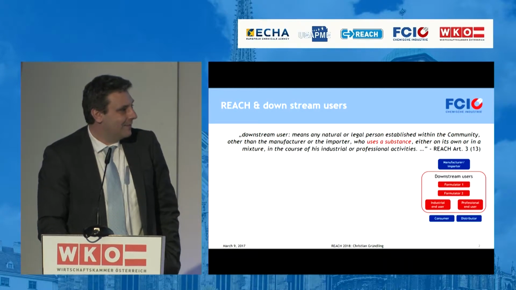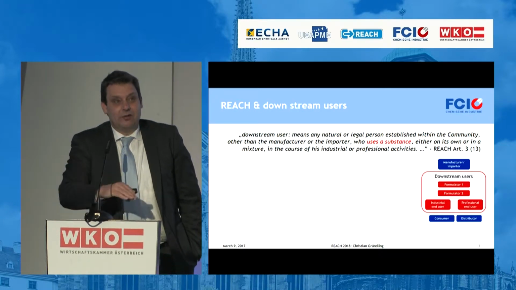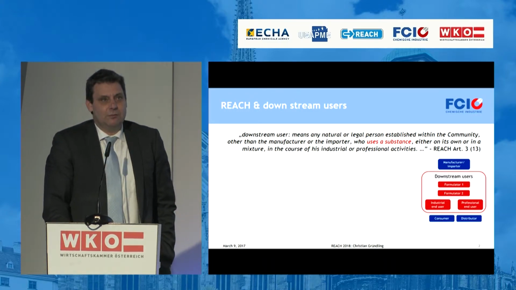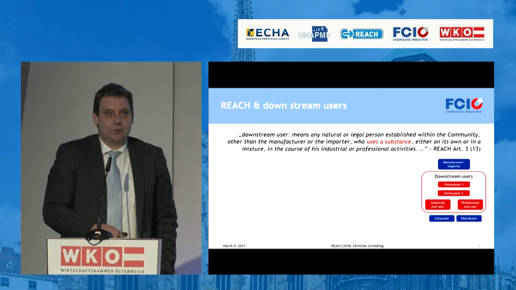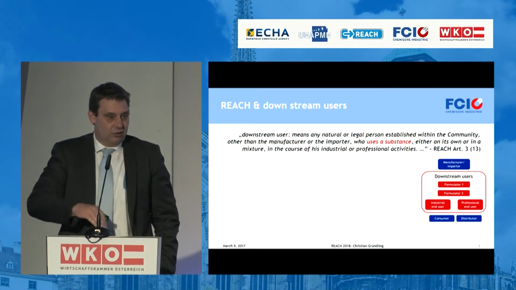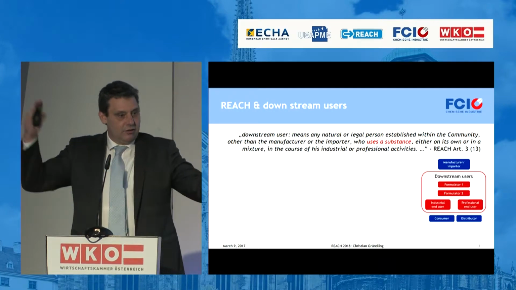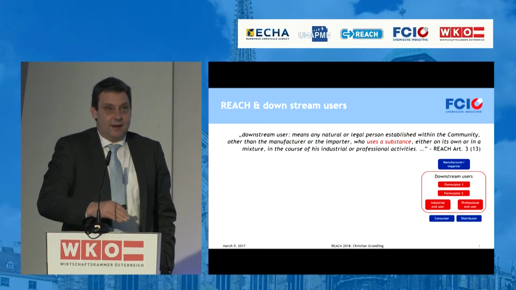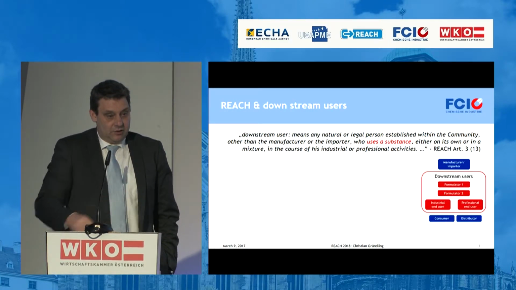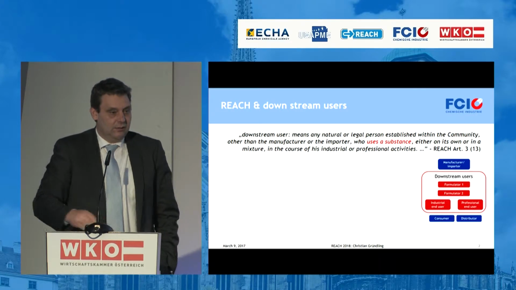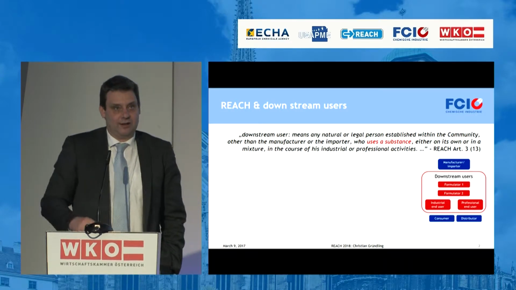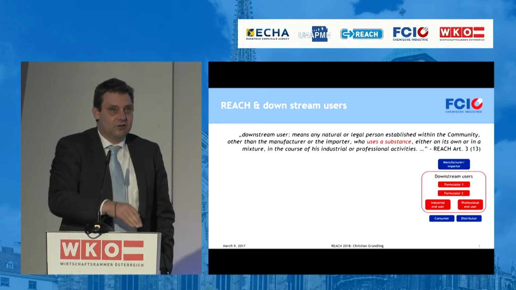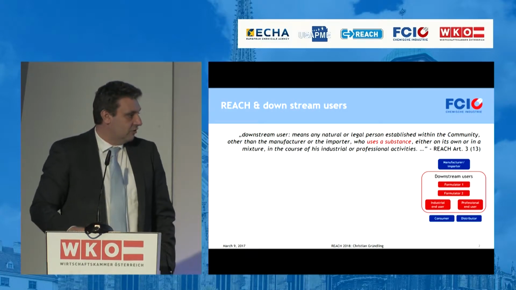We have to take the definition into account. What is a downstream user? A downstream user means any natural or legal person established within the Community other than the manufacturer or importer, because the manufacturer or the importer have direct registration duties, who uses a substance either on its own or in a mixture in the course of his industrial or professional activities. And this is the definition. And then the definition continues that the consumer and the distributor are not regarded as downstream users.